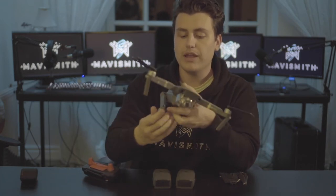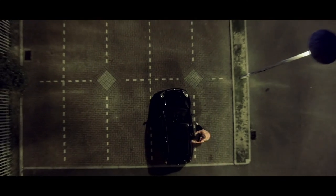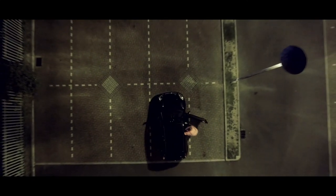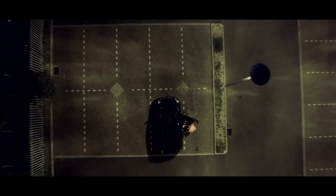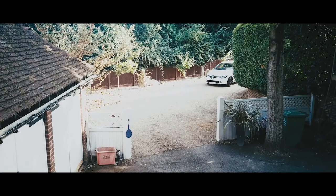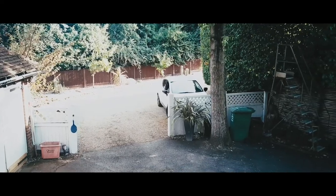But the drone, it does look good. All of the footage that we have used it on, you can tell the difference. A good example, I'll put it up on the screen now. You can see by this Logic video that the camera looks a little bit off. You can tell it's not exactly HD. But then you've also got this shot here, which is from the MAViSMITH show that we did. You can see that it looks a lot better. You can see the colours pop a bit more, and you can see a lot more detail as well.